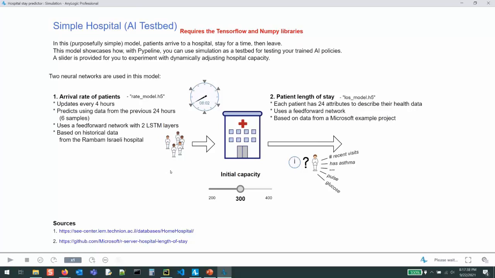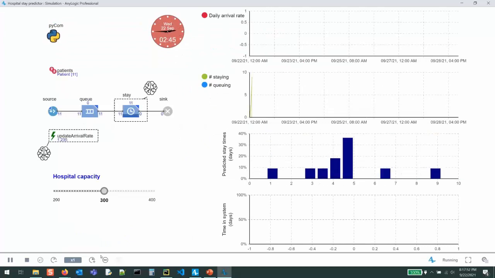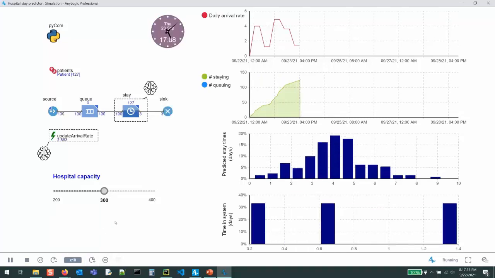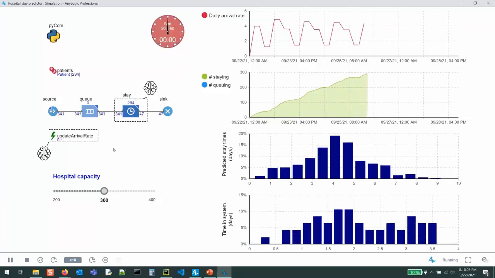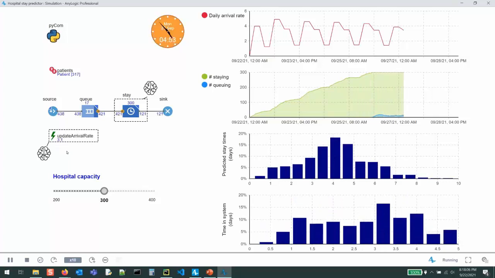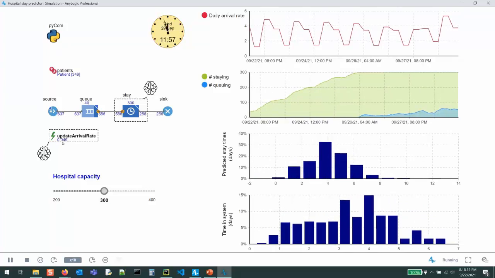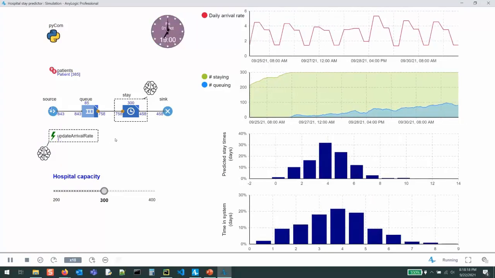So we run the model. What it's going to do is import the TensorFlow libraries, which usually takes 2 to 5 seconds, and then the model is able to start. Naturally, as a result of using specific Python libraries, the requirement is that to be able to run these models, you need to have these libraries installed in whatever version of Python you're utilizing. In this case, you can see there are little brain icons to indicate where Python is being queried. Every 4 hours, and also whenever a new patient comes in, it is delayed.